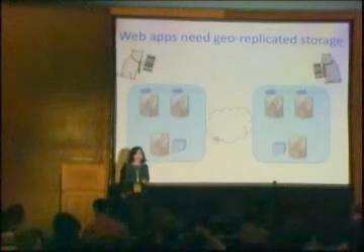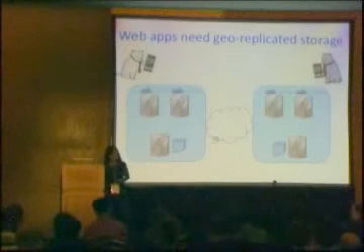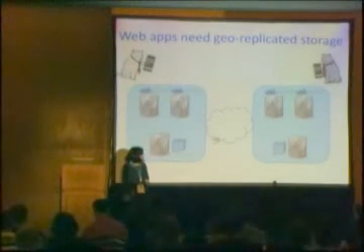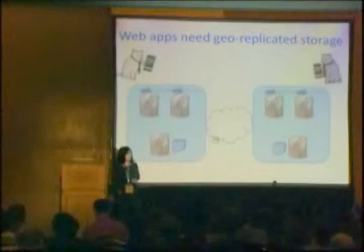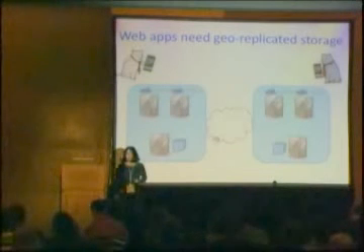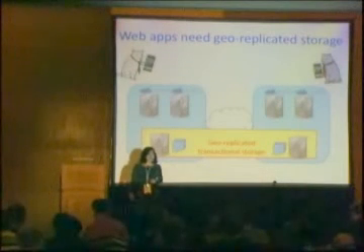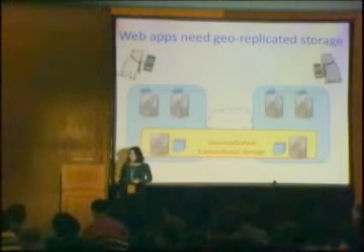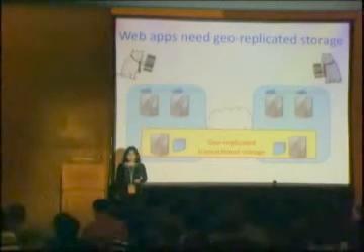It's easy to replicate application logic. I'm simply going to run multiple Apache instances on each of my sites. But all of a sudden, I cannot run my MySQL databases because it will not allow me to read and write from multiple sites. So I would need a geo-replicated storage system that can deal with accessing replicated data from multiple sites. And I also like to have transactional support, which I originally had with my MySQL database.